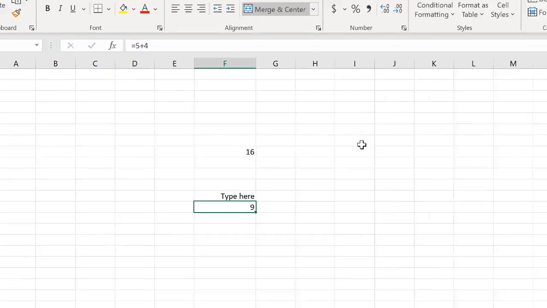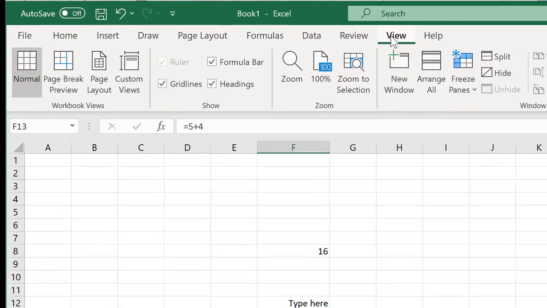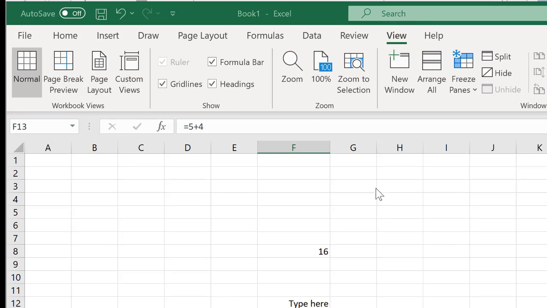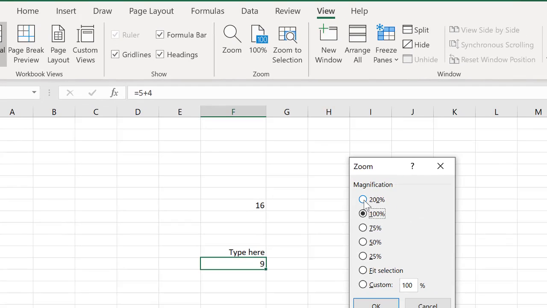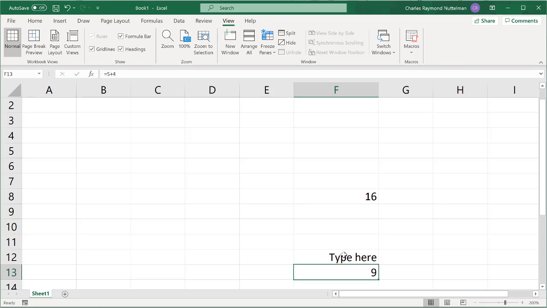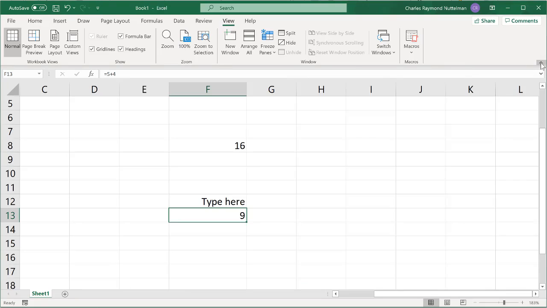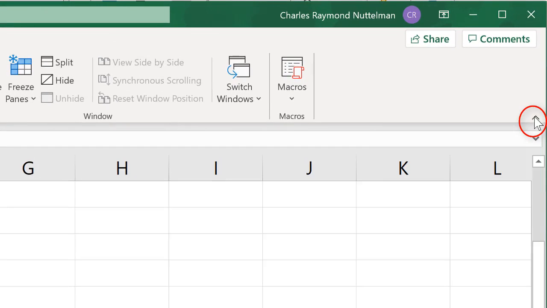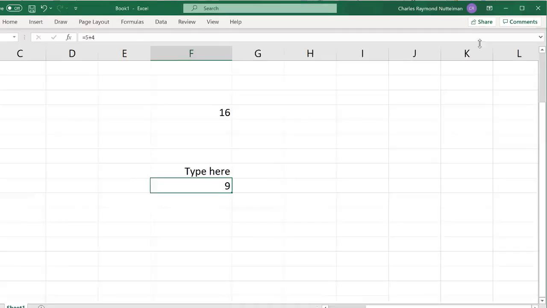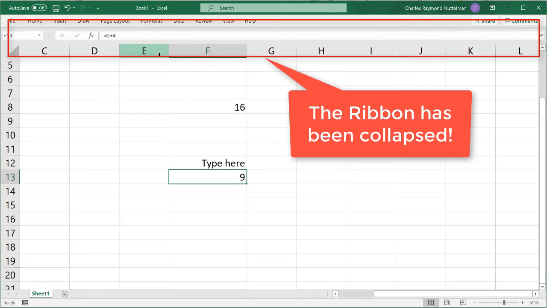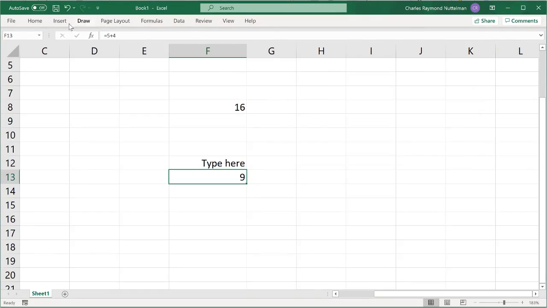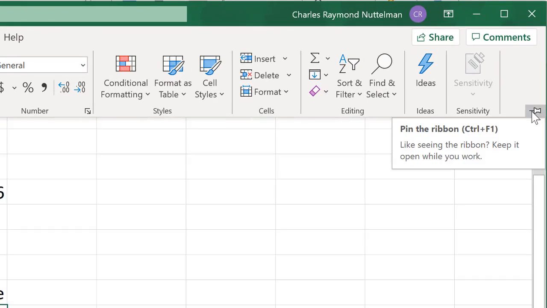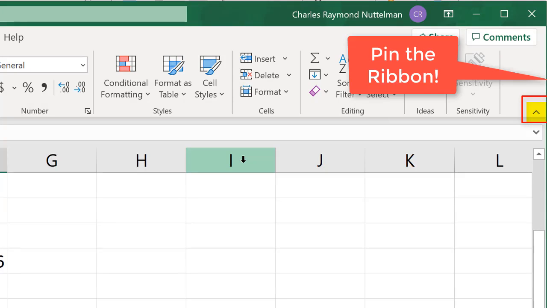I also wanted to show you how you can customize the view. If I go to the View tab here, and go into Zoom, click on Zoom, I just want to make this a little bit bigger. For many of my screencasts, I like to have this at 200% magnification so you can all see what's going on. Let's get back to the ribbon. If you go way over here on the right, you can collapse the ribbon, and there's a shortcut key for that, Control F1. So if you want more space, you can always collapse the ribbon by pressing on that. If you want to repin the ribbon, you can just click on any of these tabs, and way over here on the right, you can repin it so that it's always available.